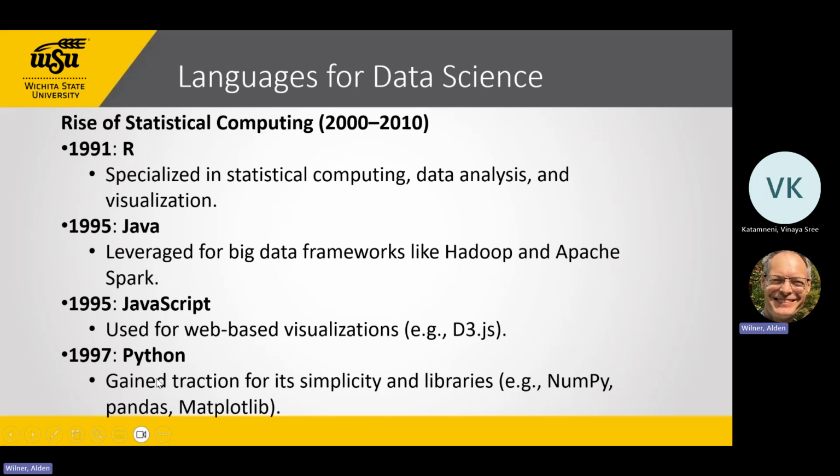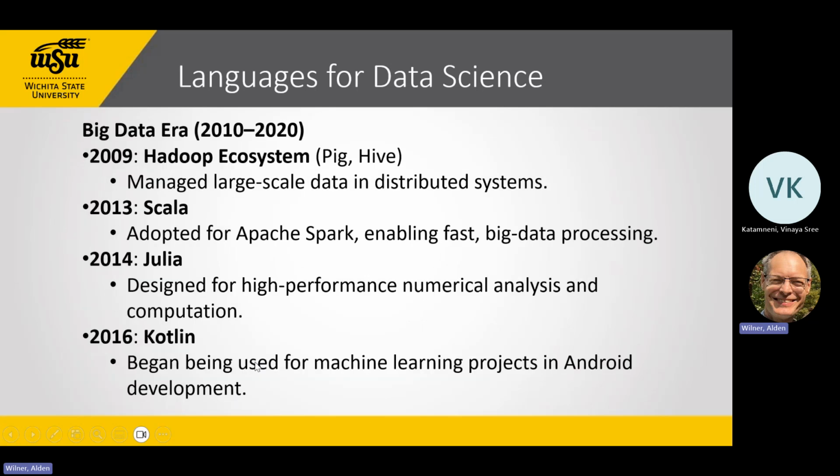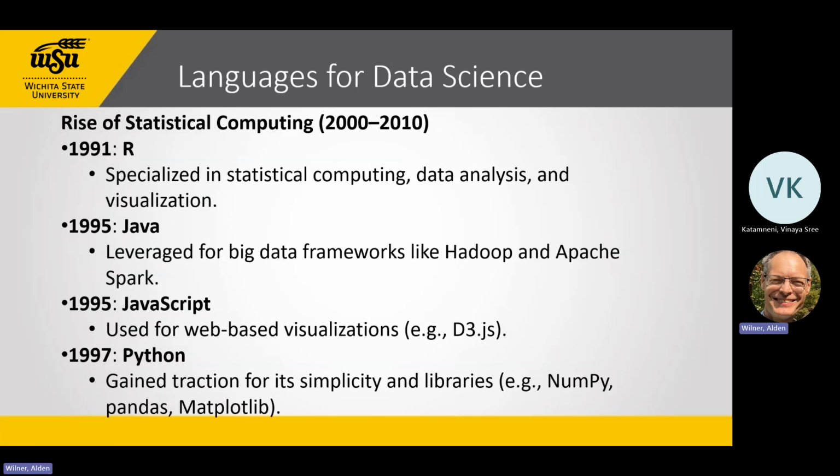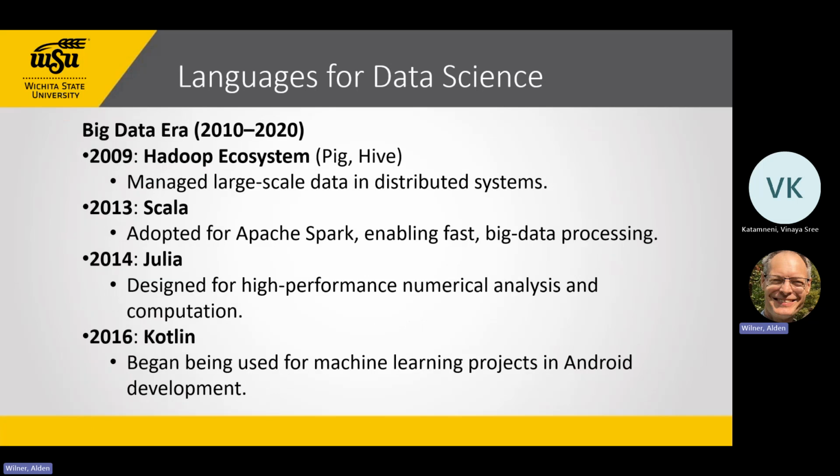Python gained traction because of its simplicity and straightforwardness. Simple things should be simple. The powerful libraries slowly grew more and more. There's a lot of cross-pollination between Python and R. So of this list, still today, Python and R, and of course JavaScript isn't going anywhere for what it does, but using it for data science, not so much.